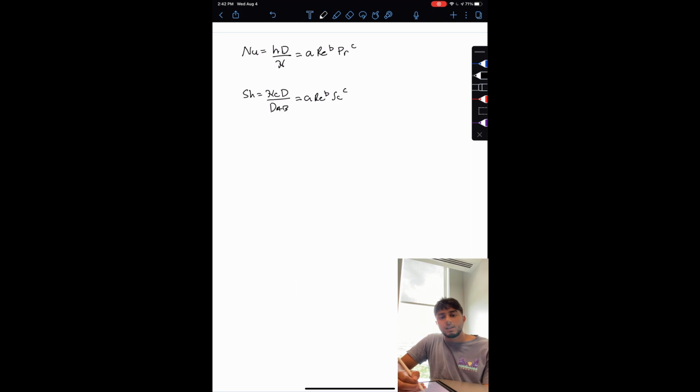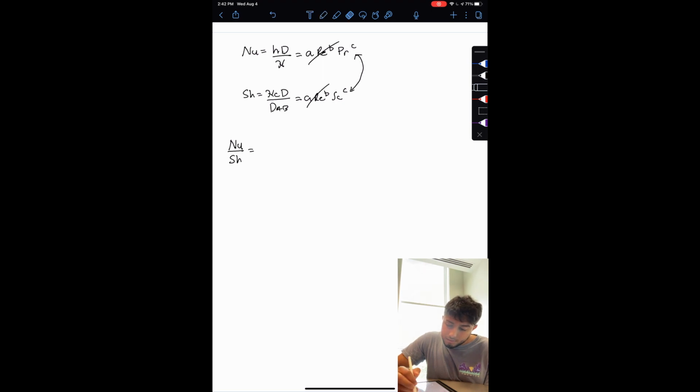We know that A, B, and C can be solved experimentally, and that if we use either method in an experiment for the Prandtl or the Schmidt number, we would find the same values. So we know that the Prandtl and the Schmidt number are the same. So we can also say that the Nusselt over the Sherwood number is equal to that. So we know the Prandtl. We also know that the velocity in this problem doesn't matter because the Reynolds number cancels out.